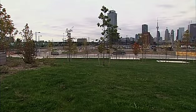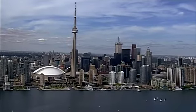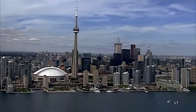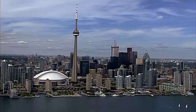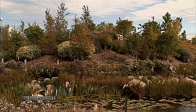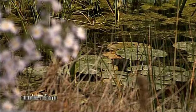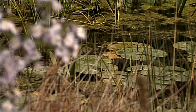Don River Park has been coordinated with a flood protection landform, and we call it the FPL. The FPL is built to protect the downtown core from flooding in the future. Basically it's comprised of a clay core that prevents water from flooding the downtown. So the park designers responded with the integration of the park design above, and we have several different high points in the park with different views back to the city. We have a marsh within the park that also utilizes the grade and topography to collect stormwater and treat it on site as well. So the park is very much integrated with the FPL below.